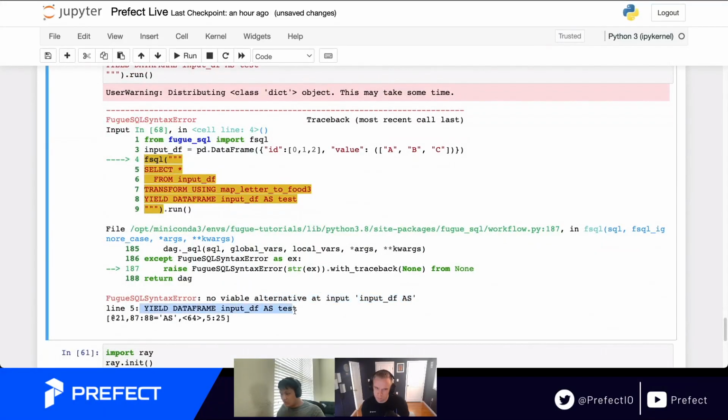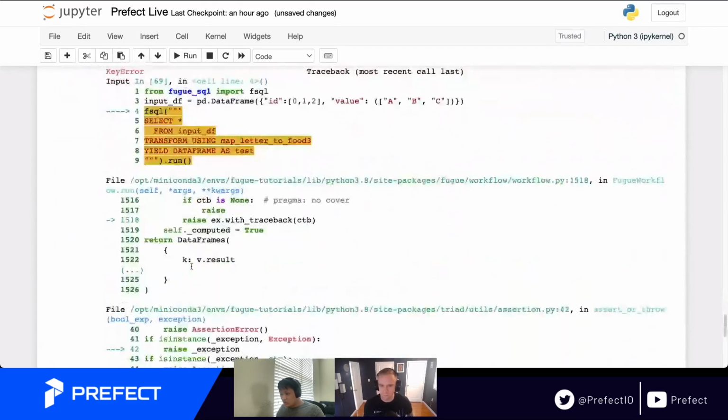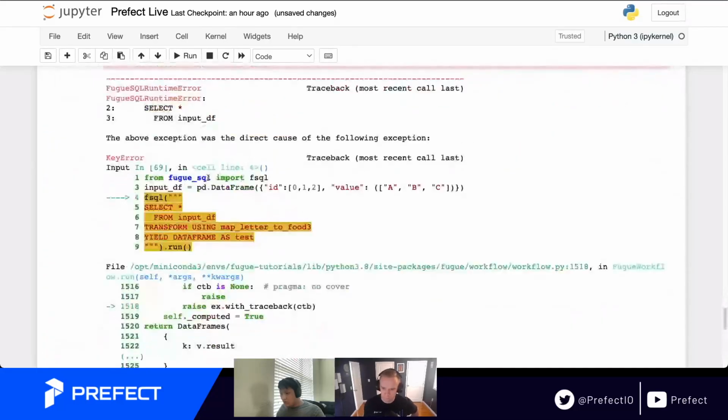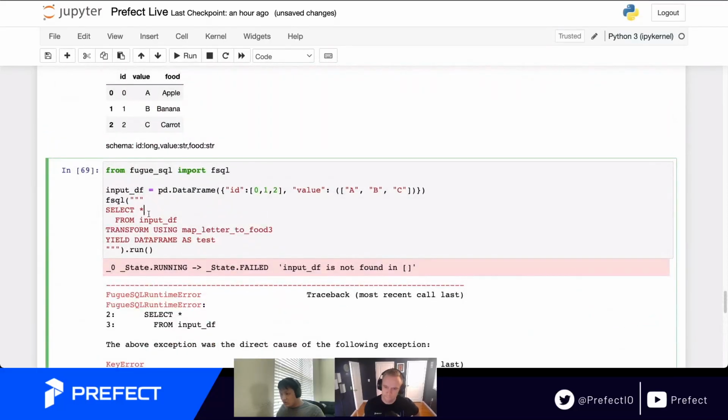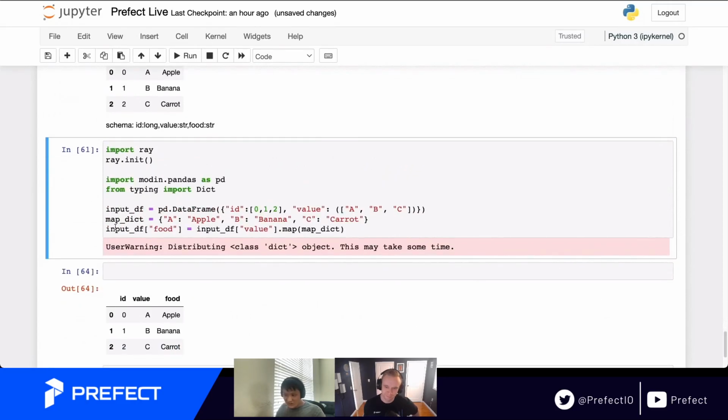I'm just going to say yield data frame as test. Input df is not found. Oh, I think I'll have to pass it. Okay, I'm not going to bother with the syntax here, because we're moving on to the next topic.